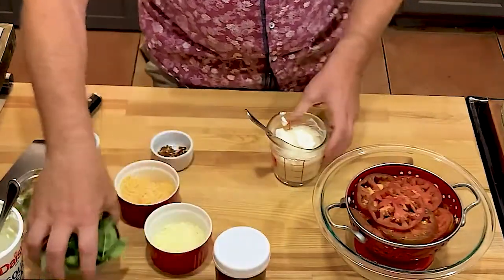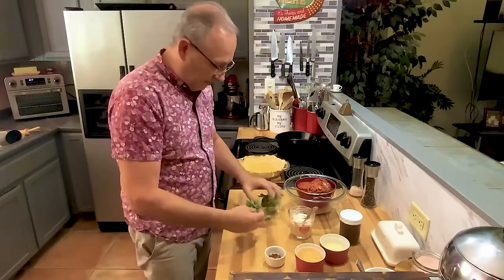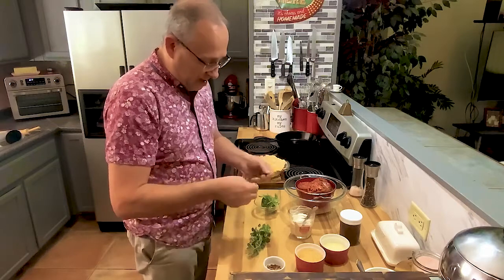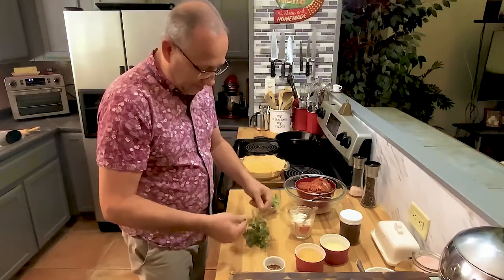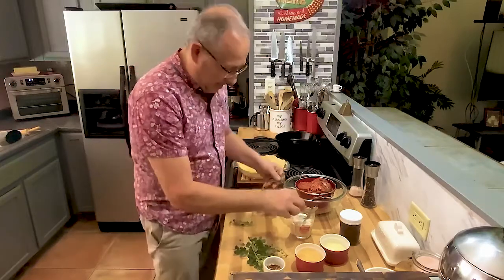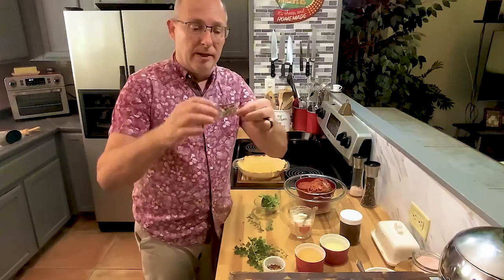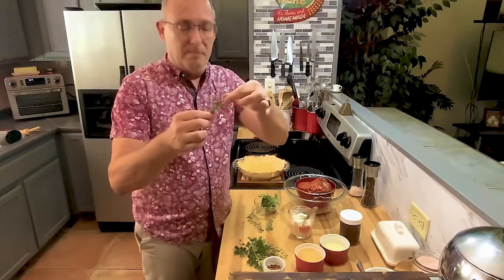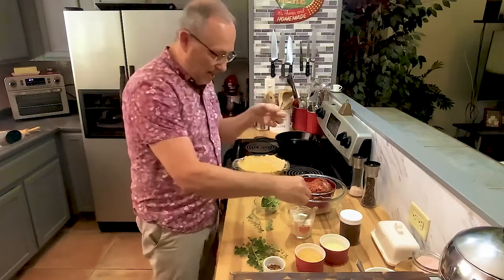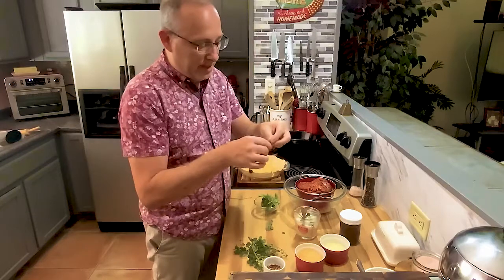Now, a lot of people use dry oregano and dry basil. That's perfectly fine if you don't have fresh. I have fresh growing out back, so I'm gonna use about 3 stems worth of the oregano and put that right into the mixture. Easiest way to do oregano, get it off the leaves, hold the top. I pulled a little piece off the top, hold the top, and then just scrape your hands down and the leaves come right off. So we're gonna do 3 of these, take the top off.